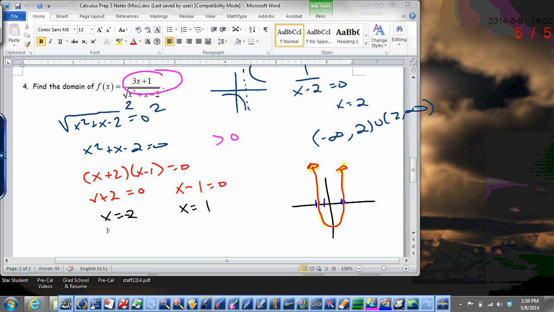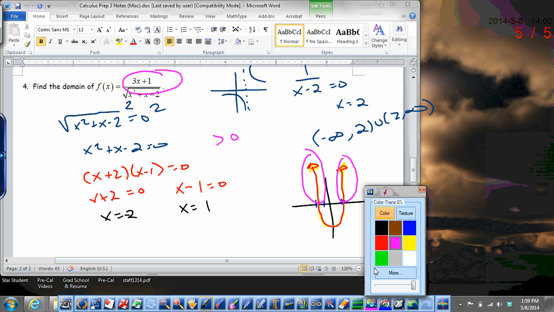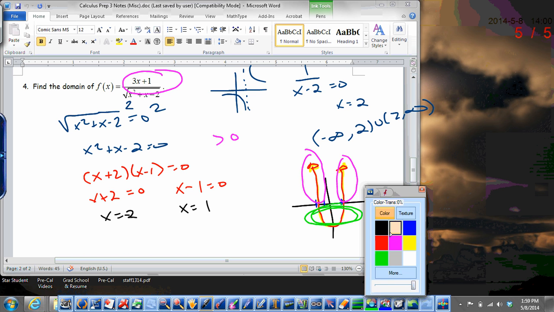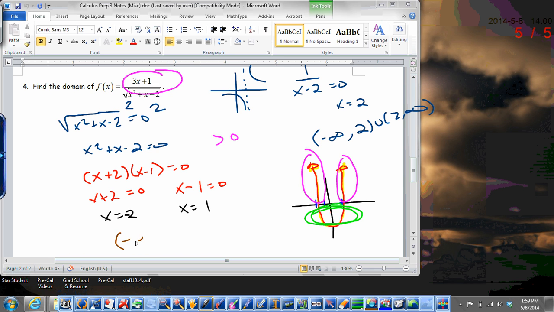So what we did here was we found the two numbers when it equaled 0, and then I want to know when everything's bigger than 0. Well, if we look here on our graph, from here to here, it's bigger than 0. From here to here is bigger than 0. So what I mean by that is down here, it's negative, right? The y values are negative. So that means for our answer, we want everything from negative infinity to negative 2. And then it skips all this junk, picks back up again at 1, and goes to infinity.